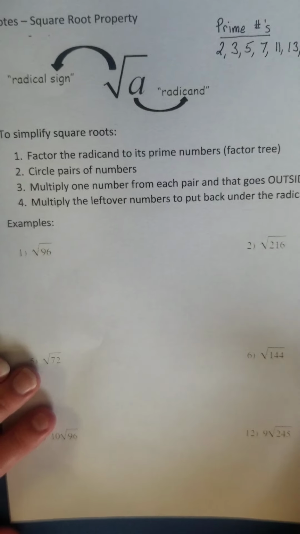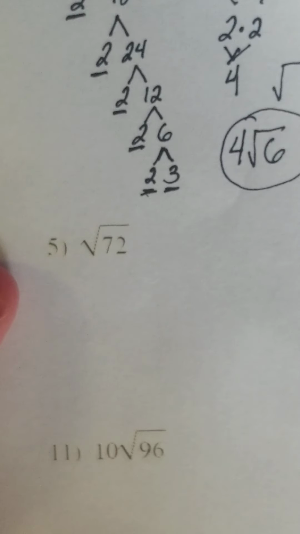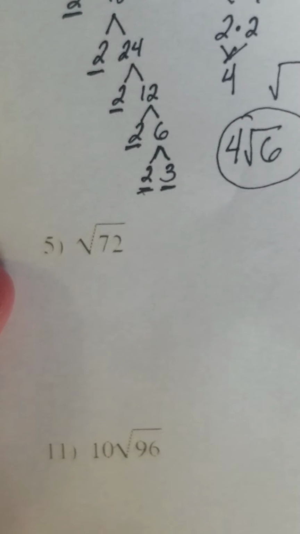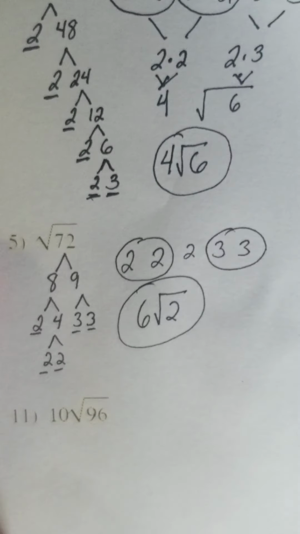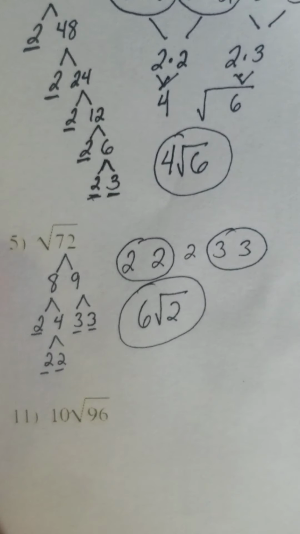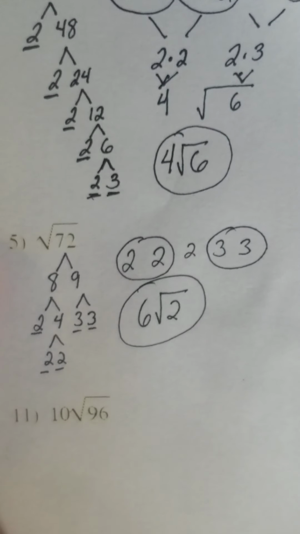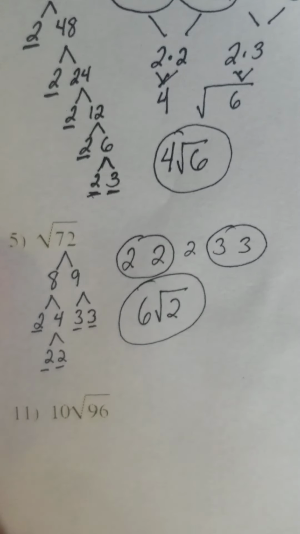Go ahead and jot down the square root of 72 and see if you can give that one a try on your own. And I'll show the answer in just a minute. Go ahead and pause the video. Write it down, give it a try, see if you can get the same thing. Even if your factor tree is different, your list of numbers will be the same. So pause the video. All right, let's see how you did. Did you get 6 square root of 2? If you got that, you did it correctly.